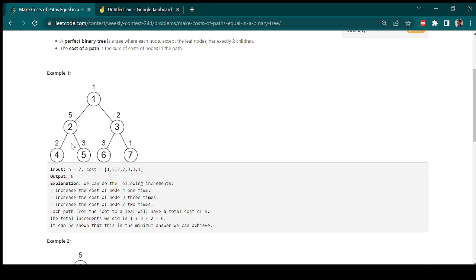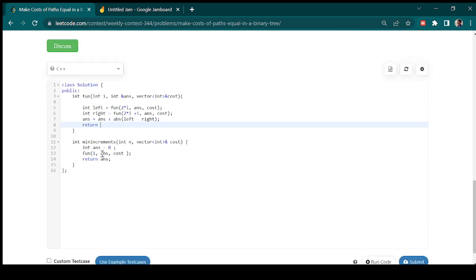So what will we be returning? We will be returning the maximum of 2, that will be 3 plus 5. So here we will be writing return cost, and because this I is one-indexed, we have to convert it into 0-based indexing. So that's why we will be writing cost I minus 1 plus max of left comma right.